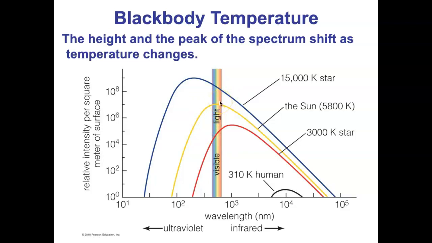If I take this star like the sun and I crank it up all the way to 15,000 Kelvin, now we're getting into a pretty darn bright star. Notice the same thing happens. The star gets brighter at all wavelengths, but also the peak has shifted to even shorter, even bluer wavelengths. It's all the way over here now. So that's what happens to a star or any black body, not just a star, any hot dense object, as you heat it up, it gets brighter, it glows brighter, and it glows bluer. Why bluer? Because it is preferentially giving off more short wavelength, more blue light.